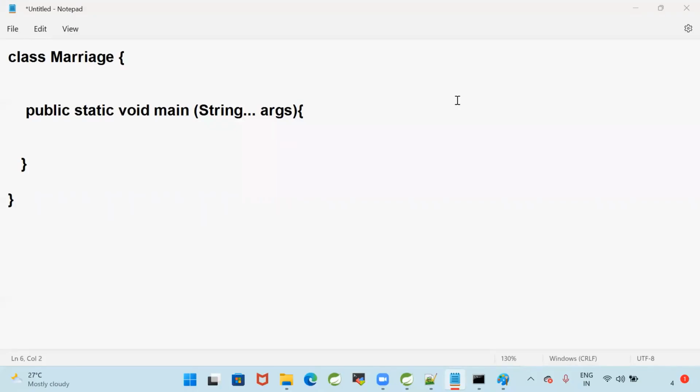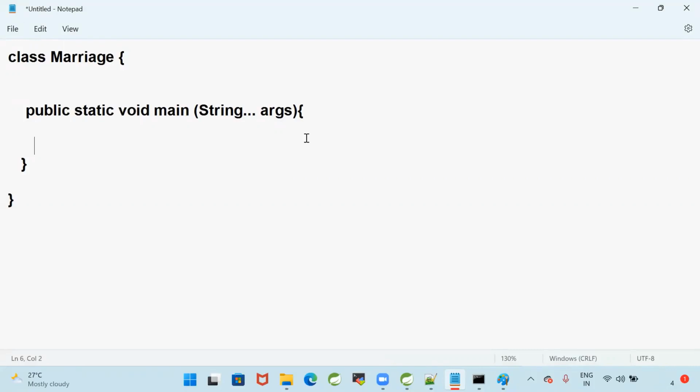Your parents will tell you, tomorrow we need to go to that house to see the girl for your marriage. When you go there, she or her parents will start asking questions. In which company are you working? How much salary are you getting? Do you have any loans or EMIs?